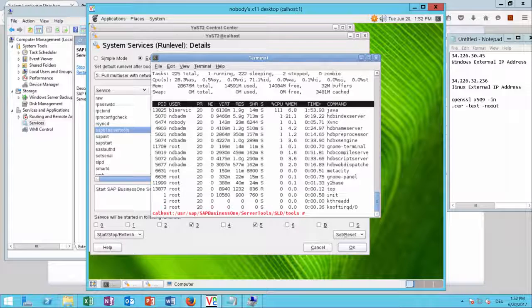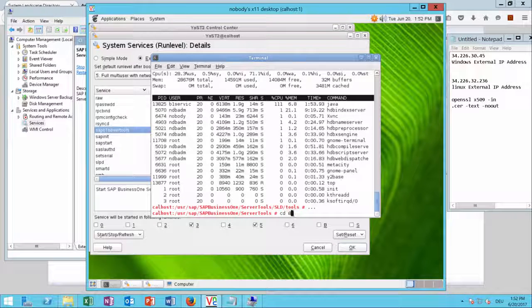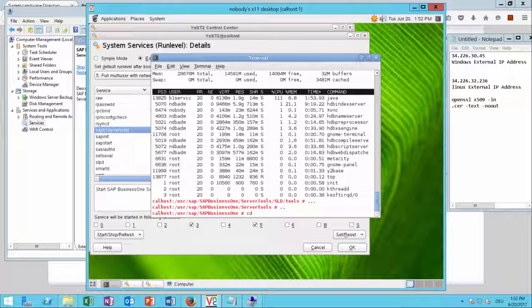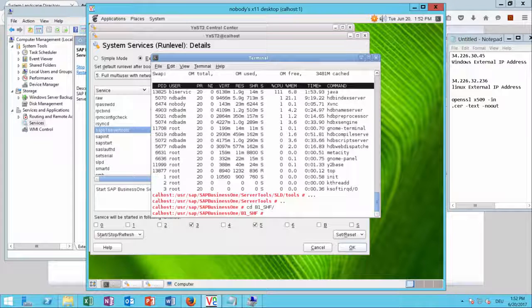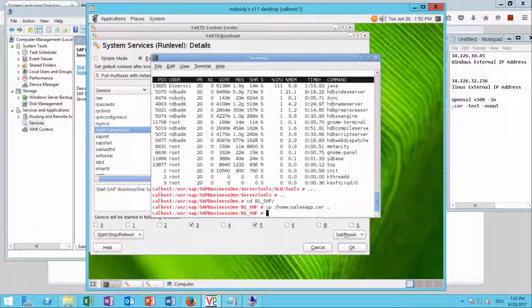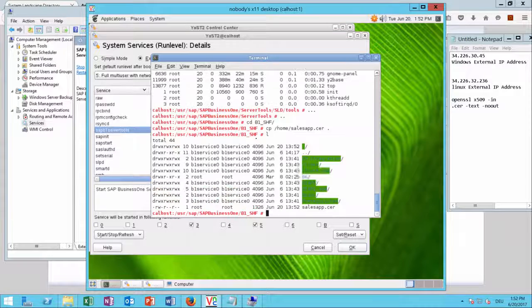So we can go to the directory of the B1 share. It's in the Business One main folder. There's the B1 share folder, and we can copy from the home directory our sales app.cer file in here.